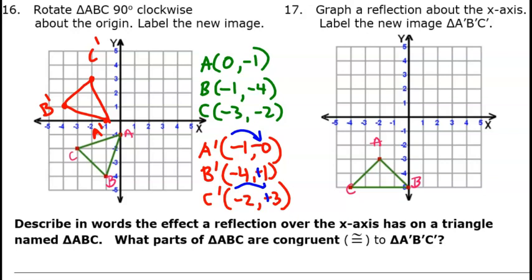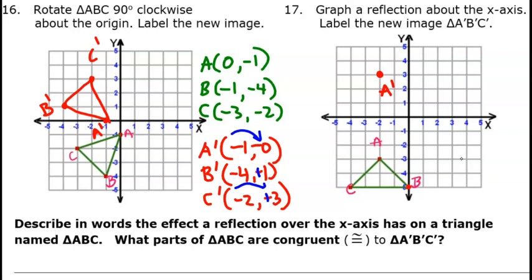Question 17 asks us to reflect triangle ABC about the x-axis. So that's this axis here. So we're going to flip over this axis. Now we can do it by counting boxes. So down 3 is where it's located now. So up 3 is where it will be located next. So we could certainly do that by counting boxes and calling it A prime.